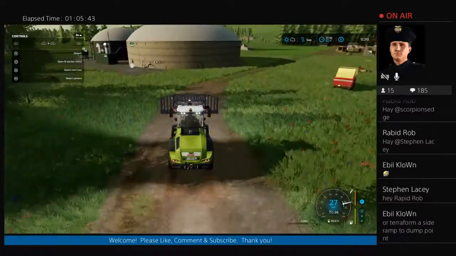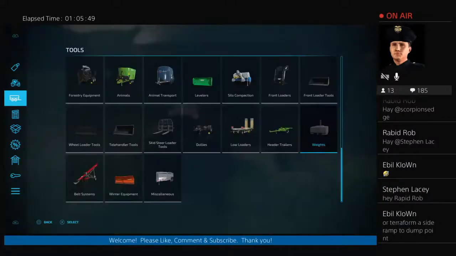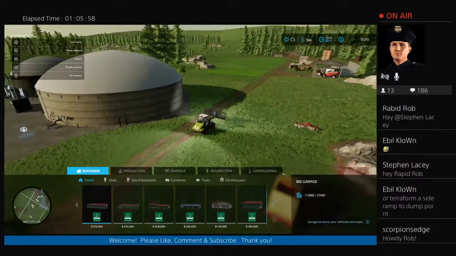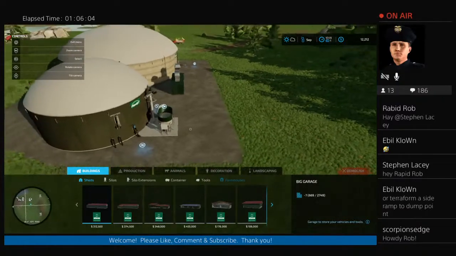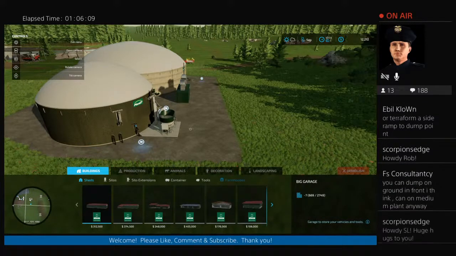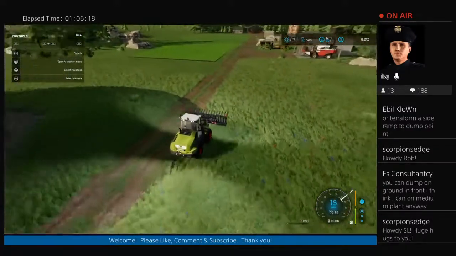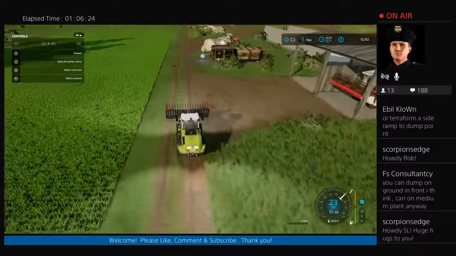Or terraform a ramp to the dump point. I don't know, Evil. How close would it let us terraform? That's not a bad idea either, but I'm really new to this terraforming thing on 22. I don't think it'd let us terraform very close, and I'd hate to mess that up. You can dump on the ground in front of it, I think. On the medium ones you can, Scorpion, or FS, but the small one I'm pretty sure you can't. I saw it in Farmer Cop's video about biogas plants.